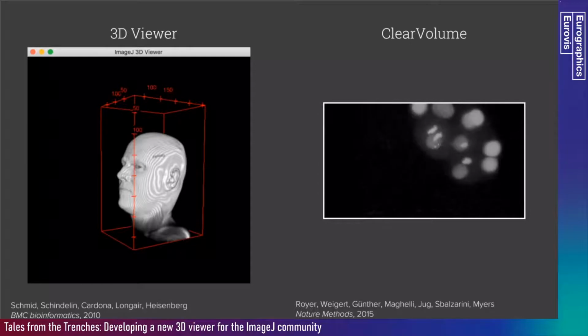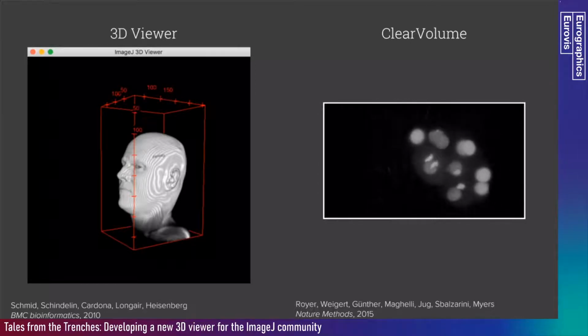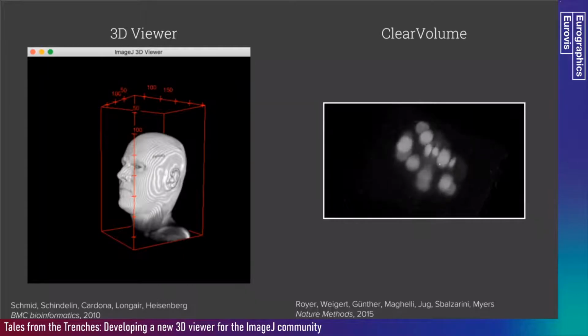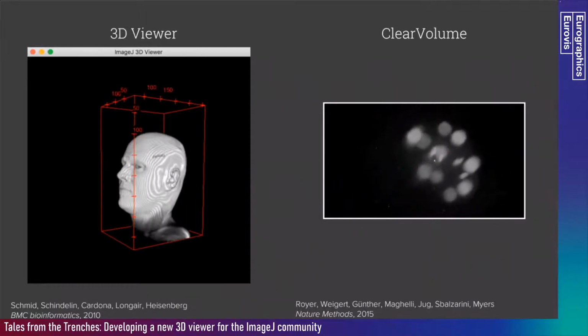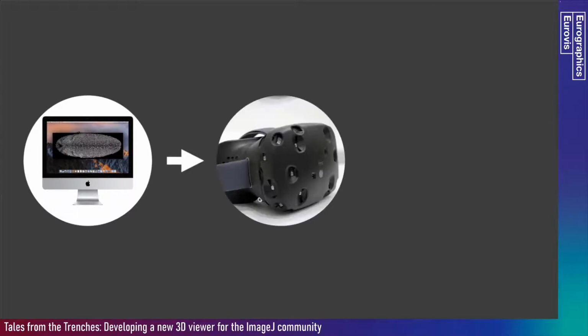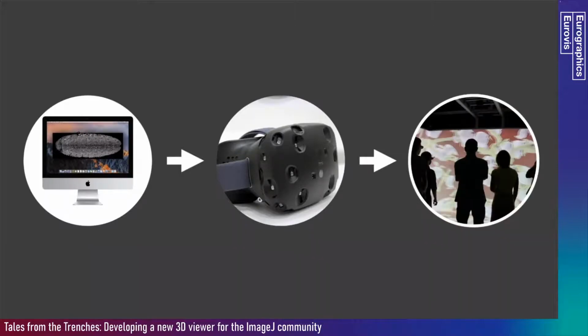However, the capabilities we had back then were not enough for what we actually wanted to do. So we decided to develop a new software package that enables development of visualizations on the desktop, but enables you also to transfer these developments quickly to virtual reality headsets and also to distributed systems such as CAVEs or power walls.